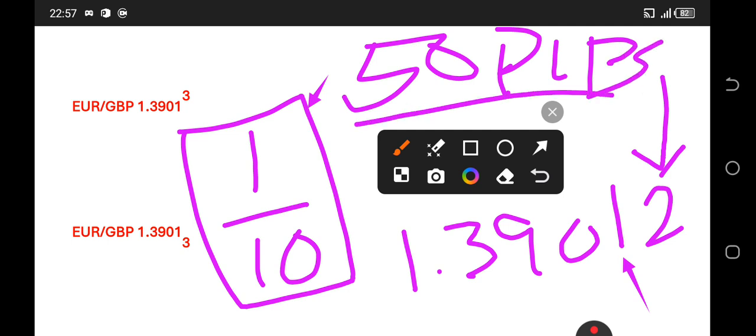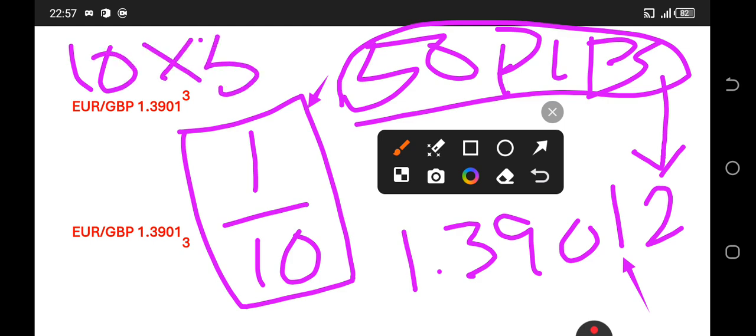Now these 50 pips, it all depends on the position you open with it. If you open it with a standard lot, which is $10 per pip, $10 times 50, whatever you have is your final answer. I mean, it will be your money that you make. So if you look at this concept of trading very well, we are entering our position in lot sizes or trade sizes, either a micro lot, a mini lot, or a standard lot. Then the pips is what we calculate our money in.